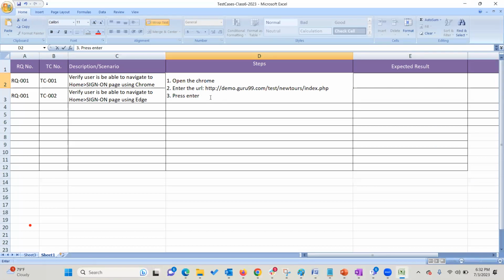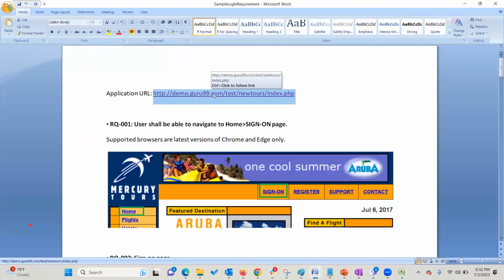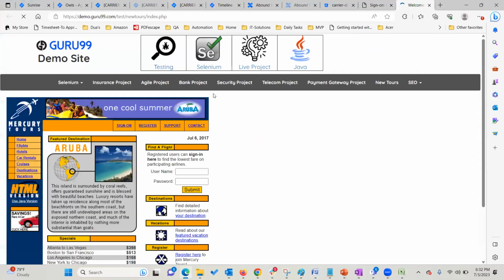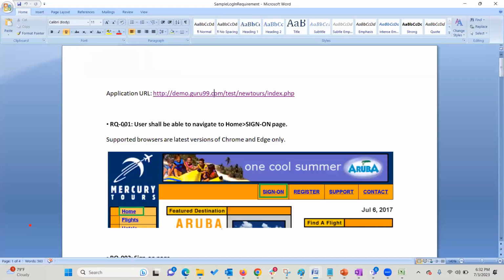What is your next step? Go to the home page or open home. Homepage is done automatically, right? What happens here when you click on this? You've already landed on the homepage, right? So is it go to sign on? Yeah, click on the sign on page, right? Click on the sign on button or whatever that is.